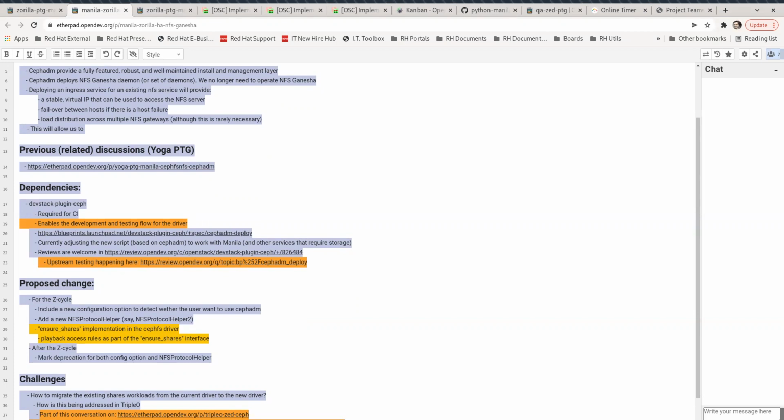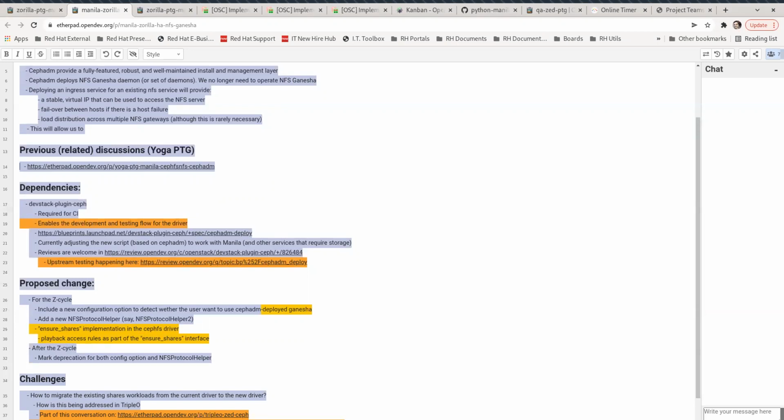I don't know if it's the best solution, and I want to get your feedback on this, but the only way for the driver itself to know if the user has used cephadm to deploy Ceph and Ganesha is basically just having a toggle. Later on, in a next cycle, if we want to deprecate this, we can do it easily.